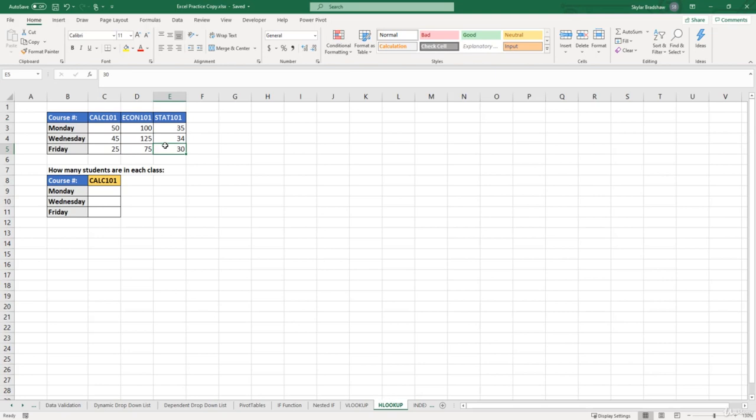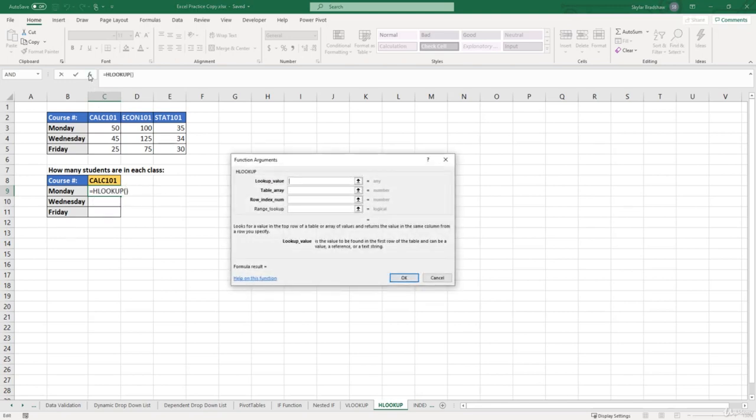The HLOOKUP function will search horizontally first, and then we are going to specify a row number to return a value. So let's go back into our Monday cell, insert our function, open up our function arguments window, and once again our first argument is the lookup value, which is the value that can be found in the first row of our table.